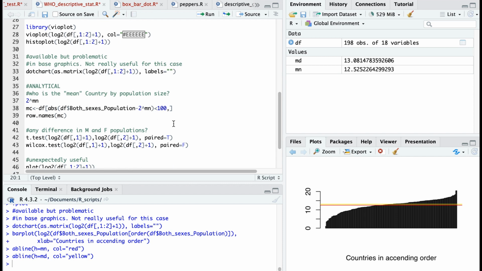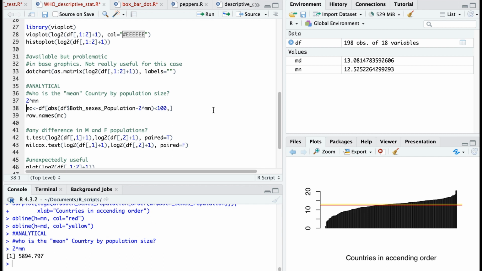It's your choice. Now we can ask, what is the size of such a country? It is times 1000. It means a little bit below 6 million population.